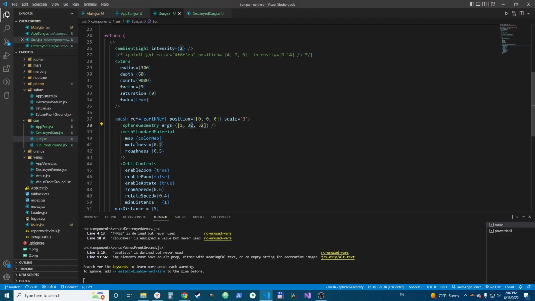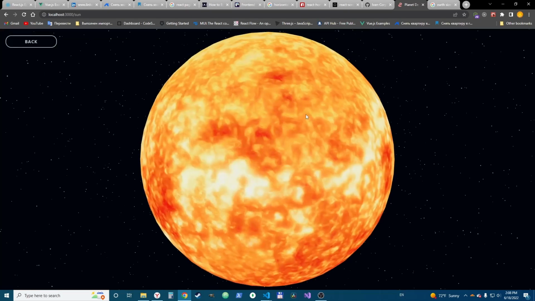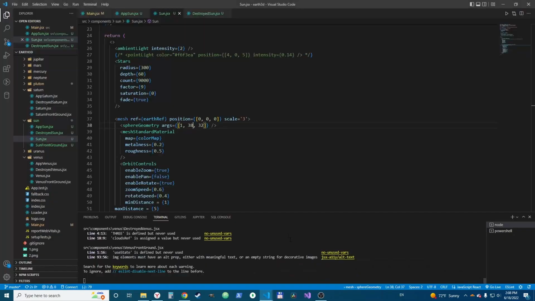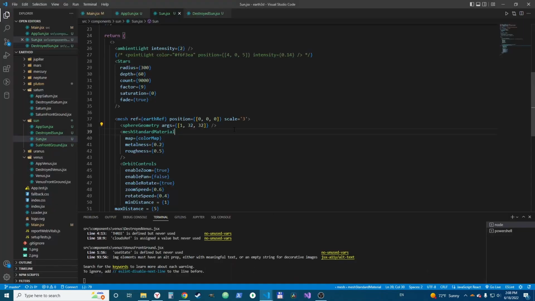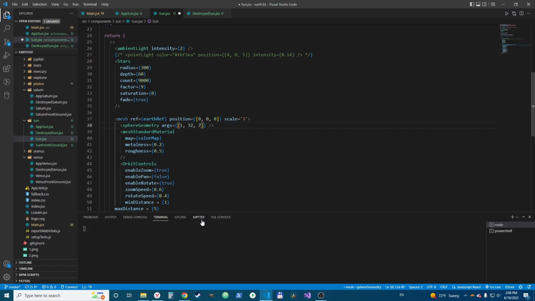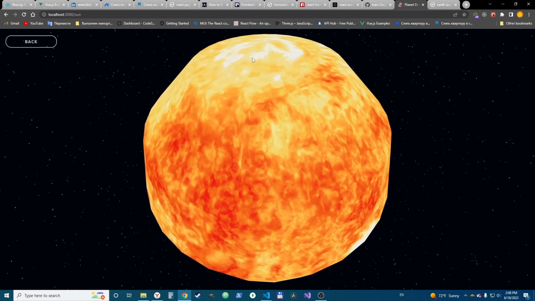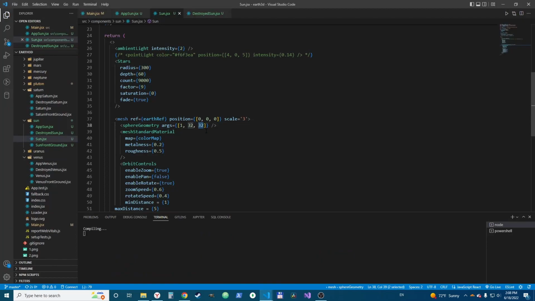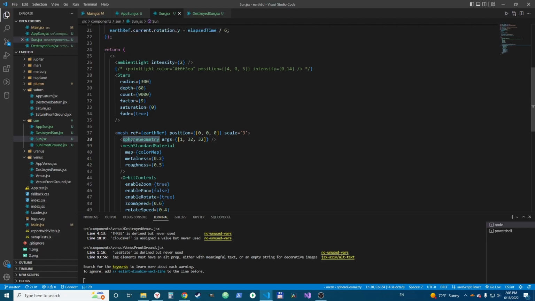And if we make it more, the sun doesn't change, because 32 is already round. Seriously, I don't see changes because 32 is a limit in ThreeJS or something like that. Let's now try the z-axis, and you see the sun shrinking again, but here our textures are broken. For an ideal sphere geometry we need x1, y32 and z32, and as you can see we have a sphere geometry here.